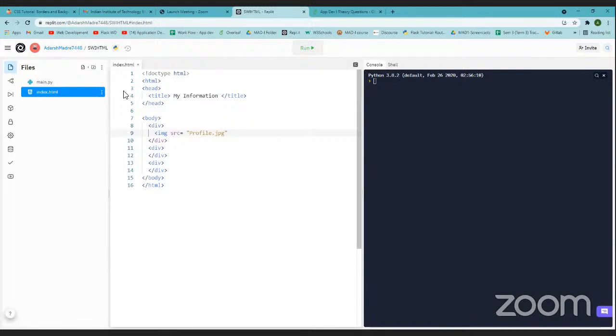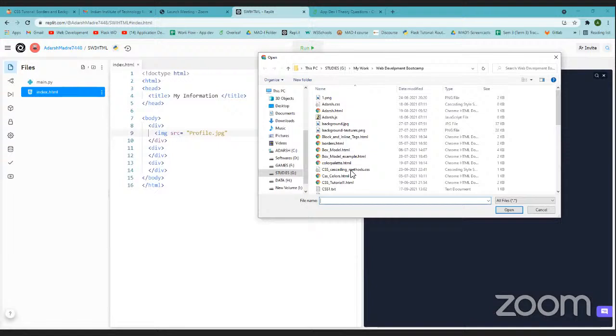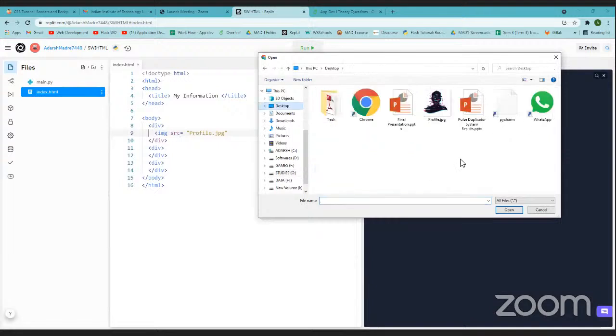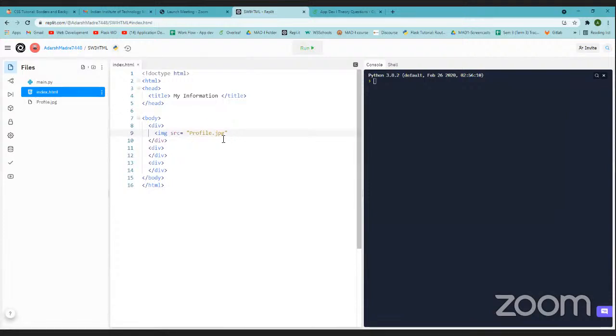So I'll first add that. How do I do that? Just go into the 3 dots here, and then go to upload file. This is the image that I have here. The image is in my root directory now, so it will not throw any problem. Now I end my image tag here, that is fine.